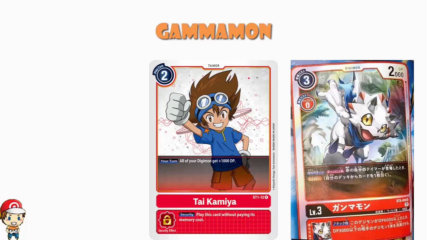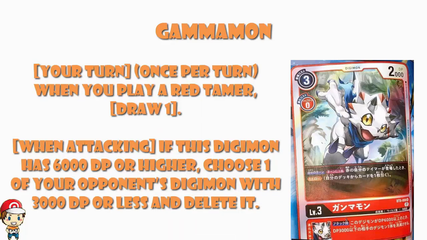It's then got an inheritable skill whereby if this Digimon has 6,000 power or more, you get to delete one of your opponent's Digimon with 3,000 power or less when you are attacking. So again, we've got that 6,000 power, but we've got ways to boost it. I just showed you a Tamer card. It's Red, right? Red have got a billion different ways to boost power. It's really not a big deal. So I like this very, very much indeed.